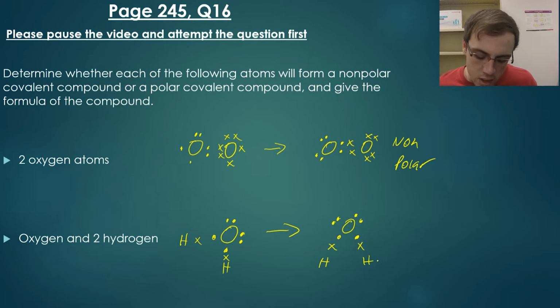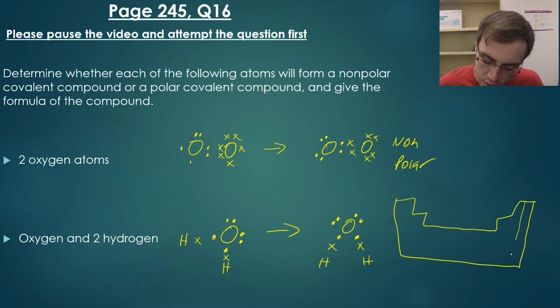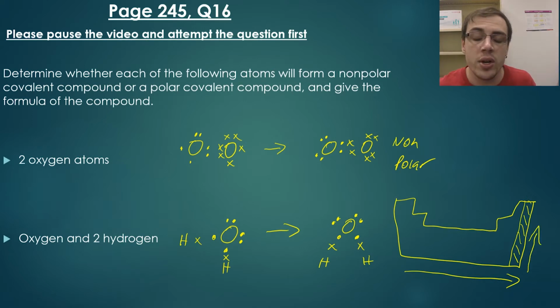This is where we need to ask ourselves about the electronegativity. Electronegativity is just how desperate an element is to try and steal those electrons. If we look at our periodic table, with the exclusion of the noble gases, as we move left to right and bottom to top, the electronegativity goes up. Seeing as oxygen is about here on my very crude diagram, oxygen is extremely electronegative. So it really, really wants to steal those electrons.